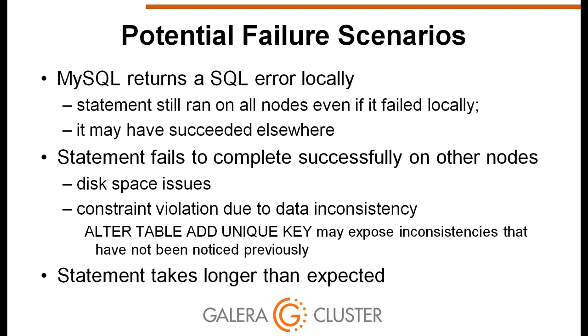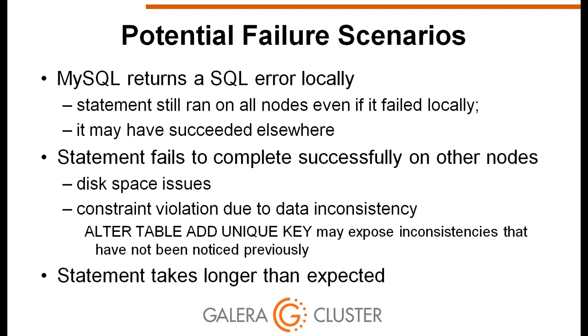So as we mentioned before, there are some potential failure situations that you may encounter. For example, if you're running the DDL statement locally in the console and you get an error, this still means that the statement was replicated and run on all the other nodes in the cluster. They may get the same error, or they may get a different error, or the statement may happen to succeed for some reason on those nodes, especially if they have become inconsistent due to some situation in the past.